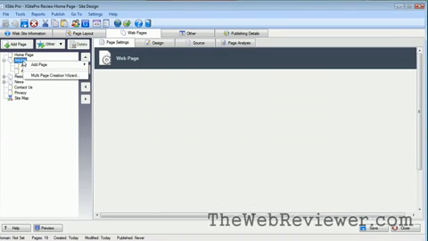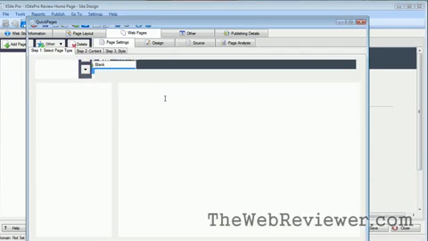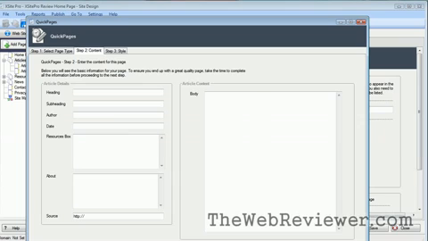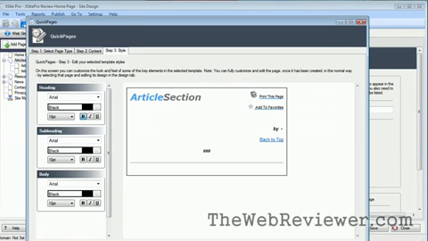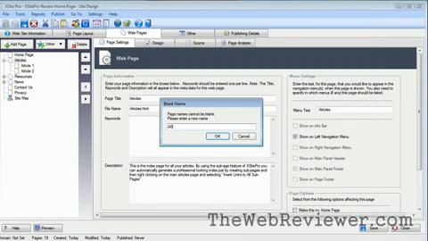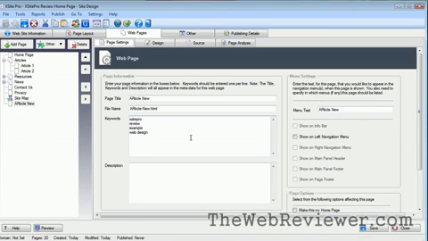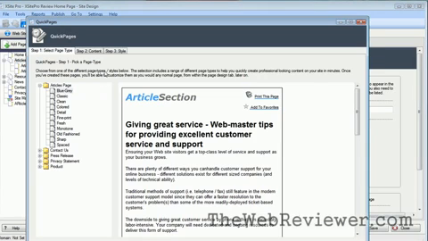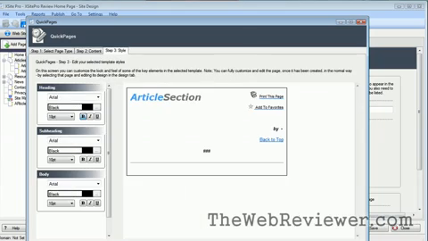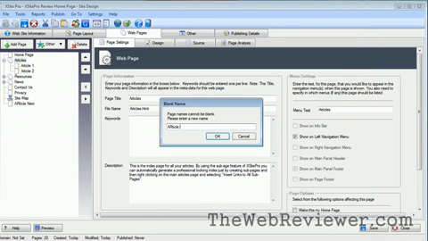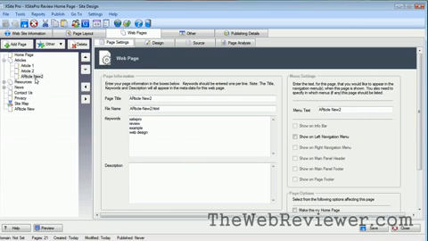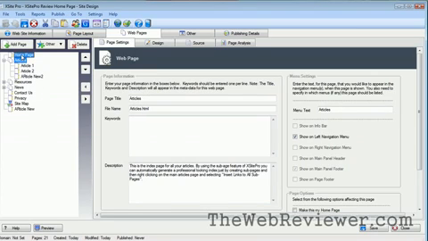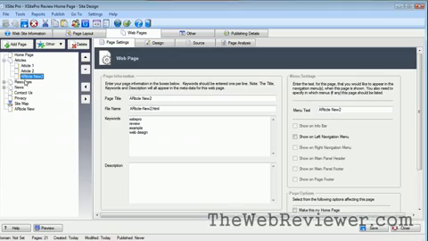And the same way, if I want to add a new article under this articles directory, I'm going to do add pages. I can do a quick page. It's going to go through the same process as I normally do with headings, subheadings, and things like that. I'm going to create the page, and we'll call this article new. And all of a sudden it's put it right in here because I didn't create it as a sub article. So I needed to add a sub page here. I'll do the same thing as before. Quick page, article new 2. And so now it's done that there. Every single one of these things that you're seeing here is a new page within your new site.